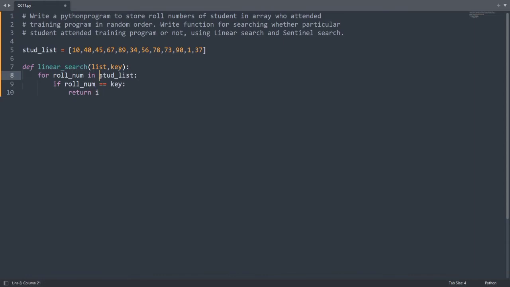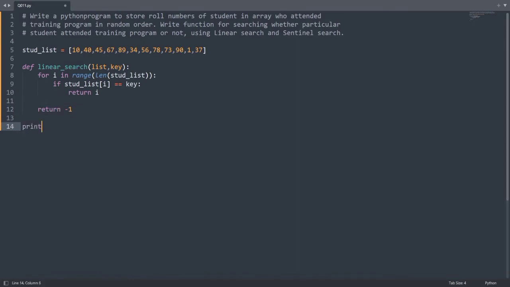So instead of directly looping, we can use the range function. Let's use range, then length of student, and instead of roll number, now we should take i. Here, instead of checking with the index, we have to check for that element, so stud list of ith element. If we found it, we will return i, else we will return -1. So -1 would say that currently that element is not found.